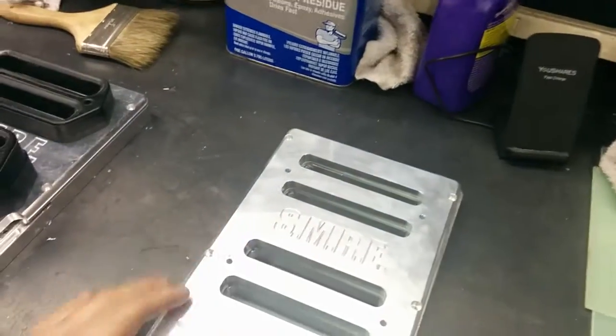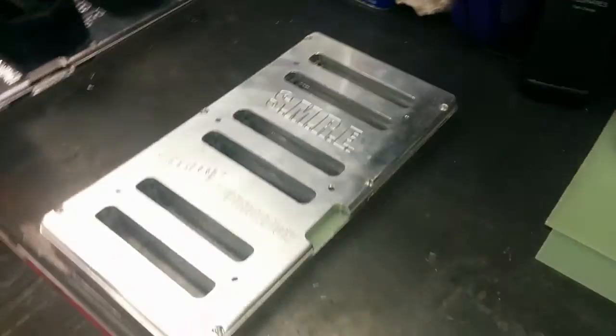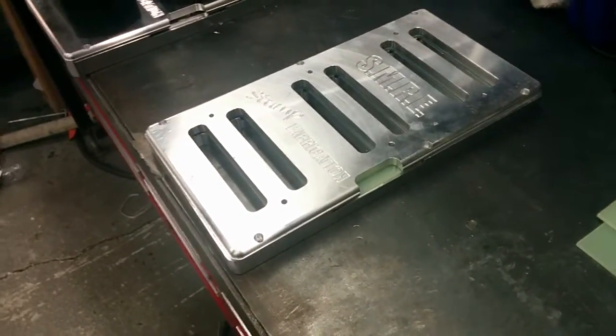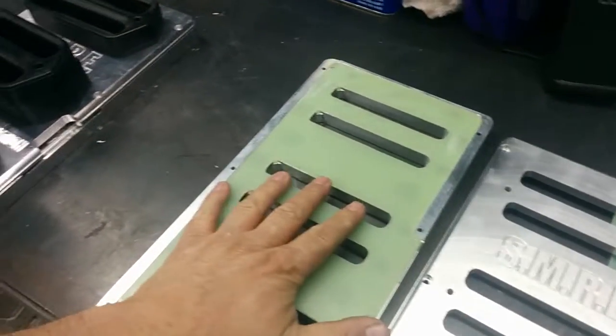SMRE, that's Smart Monkey Racing Engines. That's what his little mantra is. And of course, Stump Fabrication is my little side gig. So anyway, hopefully Kevin likes what we've got, and Jamie made one for both of them.